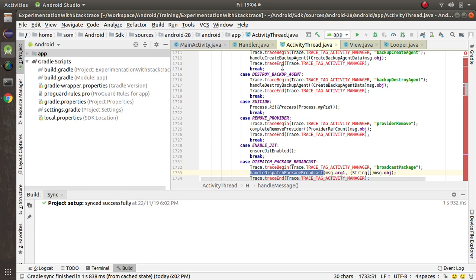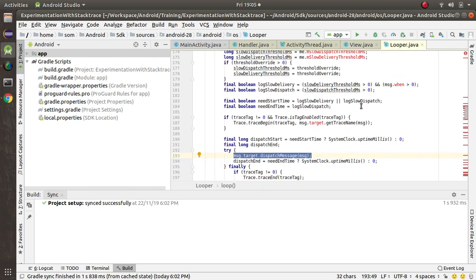So whenever we create a main application, the UI thread's event loop is created, and this event loop waits for any hardware events or system events, any kinds of events, to occur. The moment the event occurs, it processes it and then sends it to its handler function. That's how the whole thing goes. So we will dig into the source code to understand what I'm trying to say. Let's have a look at the Looper class.